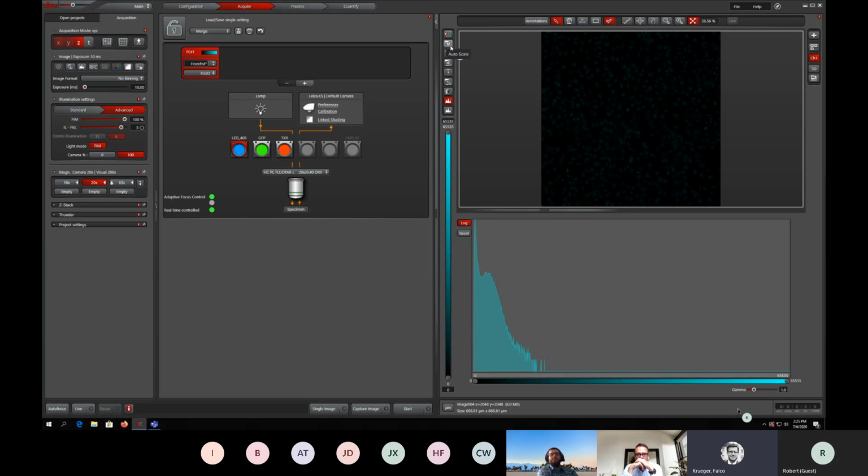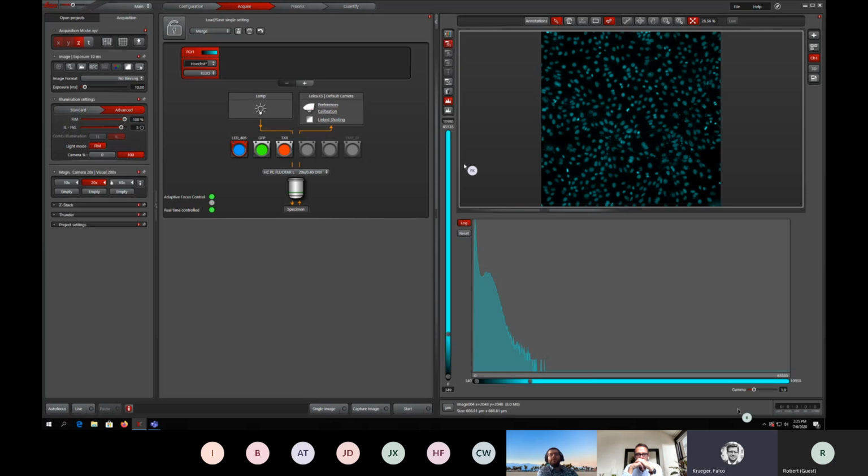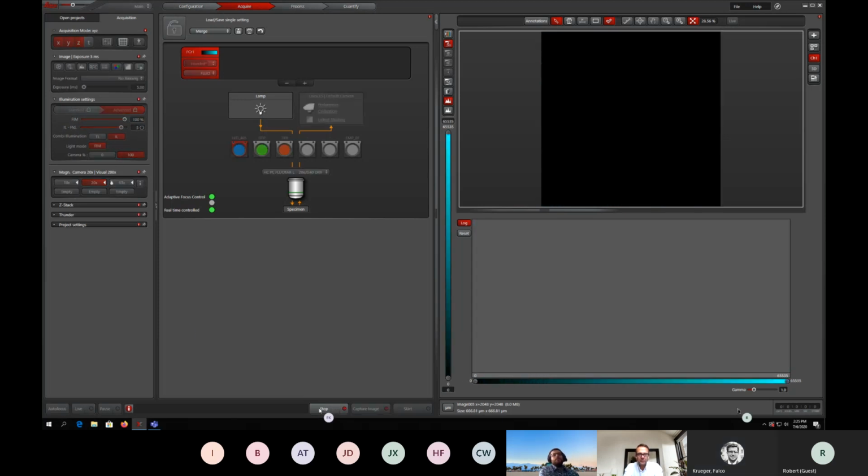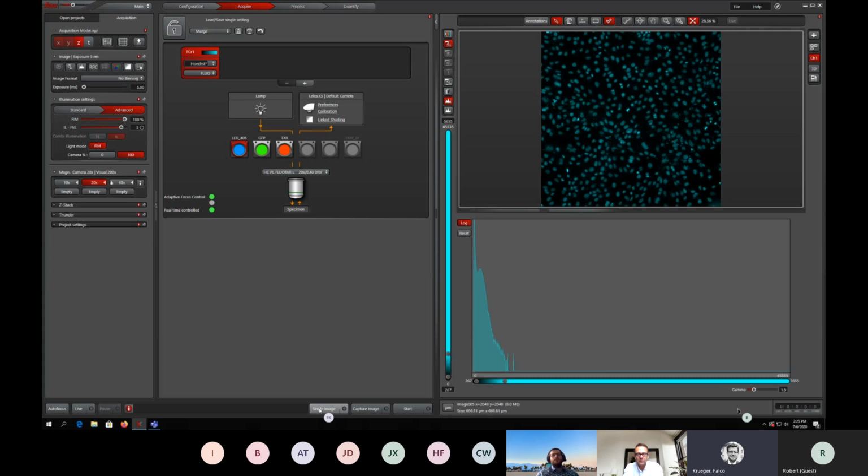That's why we have here this automatic button. If you go to auto scaling, it automatically switches to the brightest pixel and darkest pixel. And you still see, yeah, the information is actually still the same. Only the first quarter of the chip is being used, but still the information content is more or less the same. So now going below 10 milliseconds would also be possible. You could also expose, for example, for 5 milliseconds, recording an image, and you see, maybe a sixth of the chip is being used, or the dynamic range, and still I can see and count the nuclei.